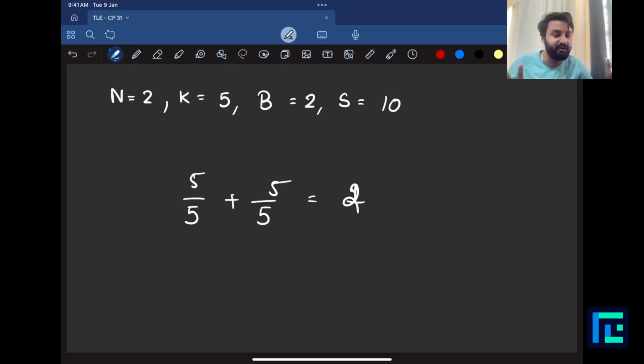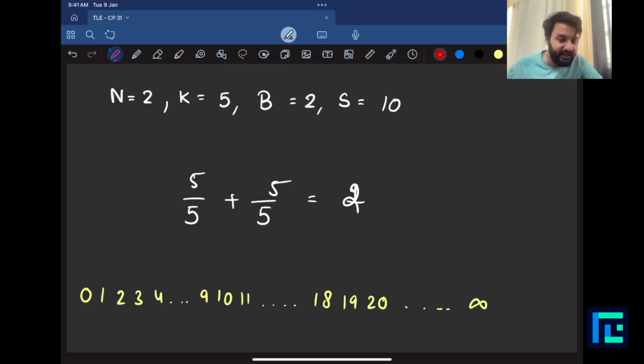Now, this whole story is over. What did you observe? If I write on the number line like this, let's say 1, 2, 3, 4, and so on, let's say this extends to infinity. If I actually want to write the value of s, do you think it's a constant value? We saw that a beauty of 2 could have still been maintained and s was changing. S up till 9 will not work out. S of 19 or 19 onwards will also not work out. But we actually saw that 10 to 18, this range of s, was one in which we could have still maintained a beauty of 2.